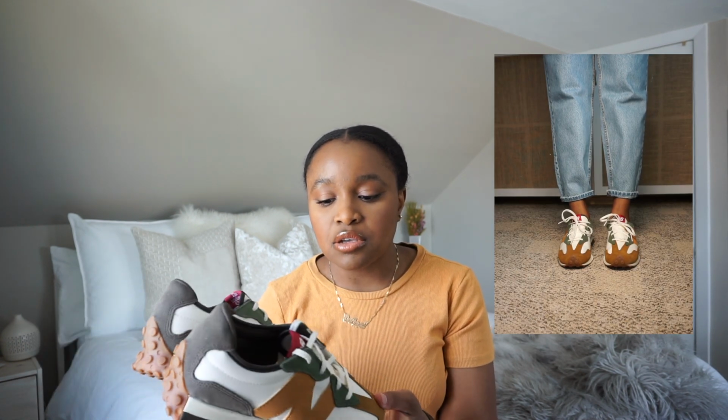The very last thing that I picked up are these New Balance 327s. I picked these up because they are in a colorway that is very similar to the first pair that I saw online that I never got the chance to get because they were already sold out by the time I saw them. These popped up in an email from Karma or something, and when I clicked on the link and saw that my size was available, I decided to hop on it because I know 327s sell out super fast.